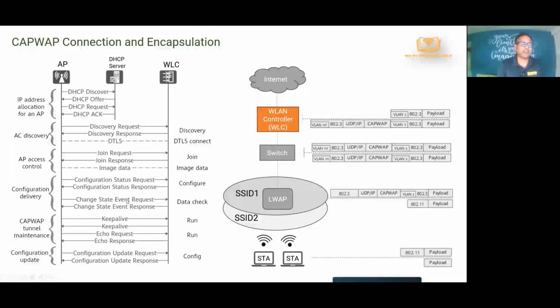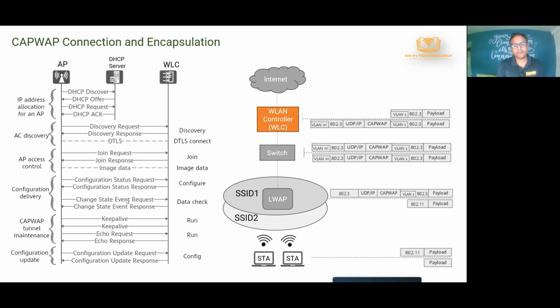As you set up the tunnel between the access point and the controller, you need to maintain the tunnel all the time. So there are some keep alive messages, echo request responses, and so on. And then of course there is updating the configurations. All of these are message exchanges, CAPWAP protocol exchanges that happen between the wireless LAN controller and the access point.